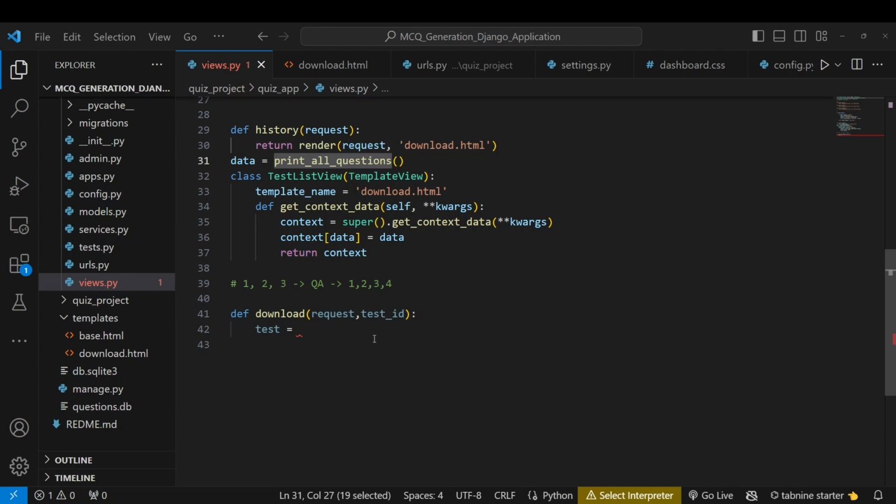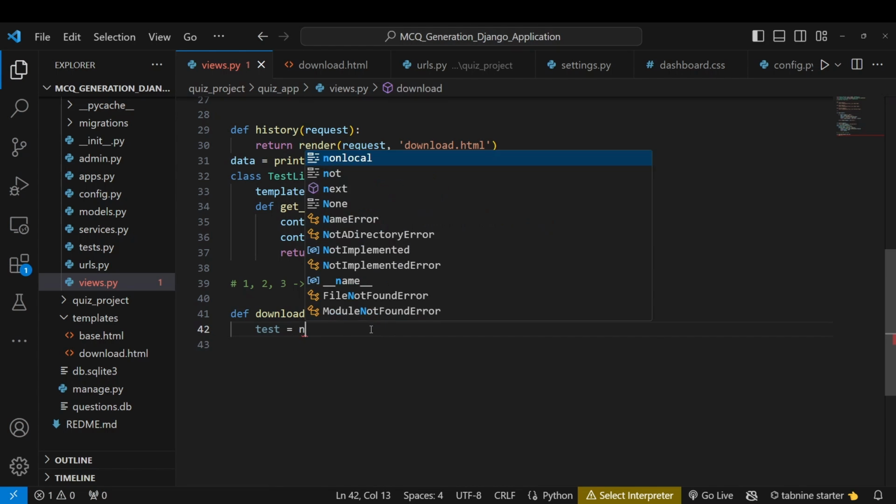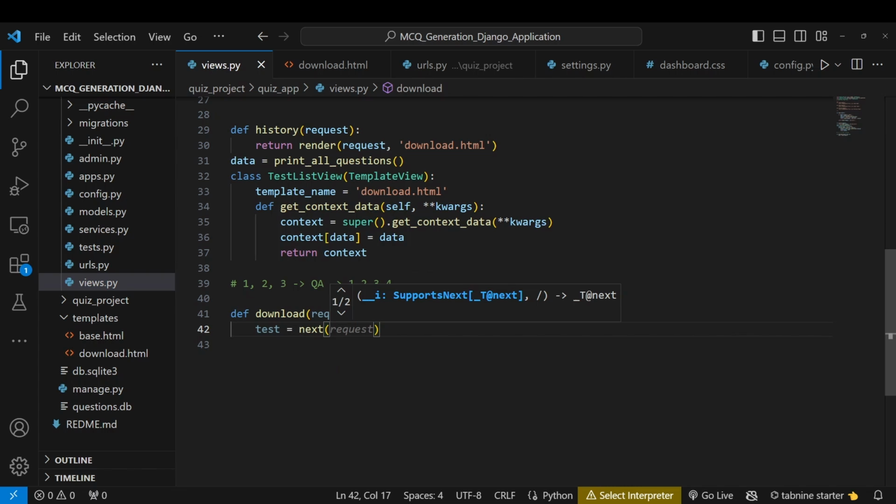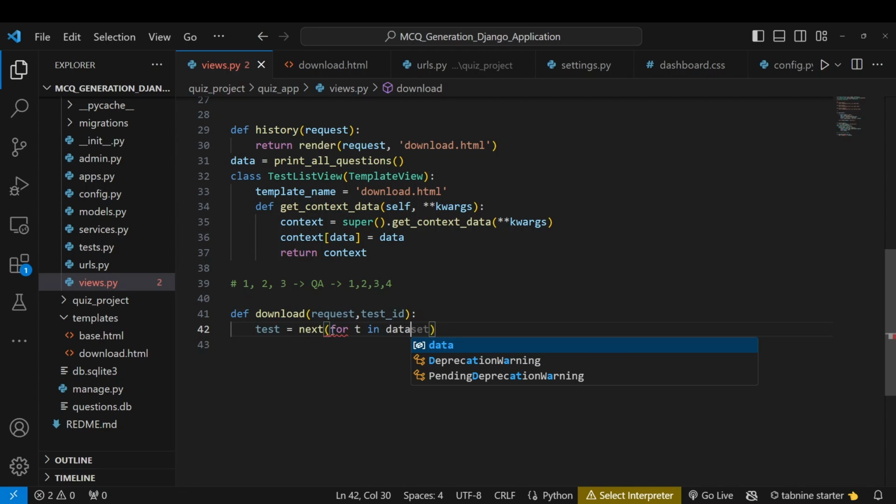So let me write the code. Here we write next, and after that we are going to use a generator expression. So for t in data, we are going to iterate all the questions from our data variable.